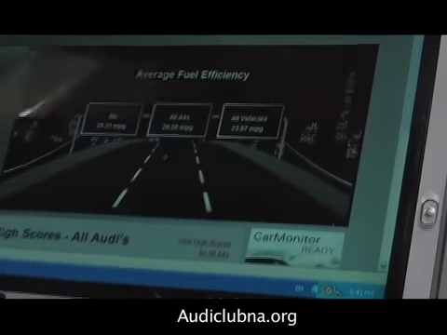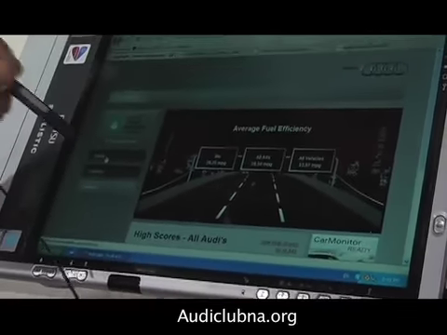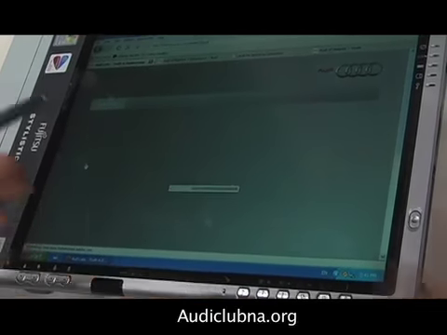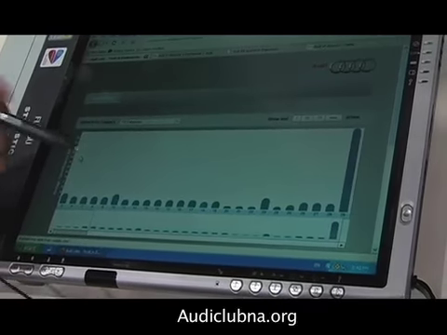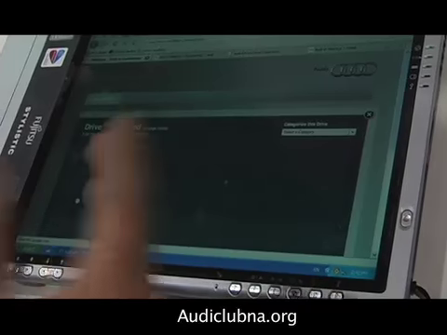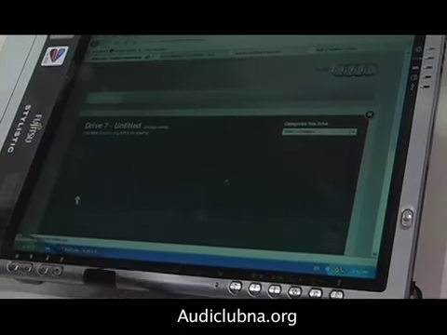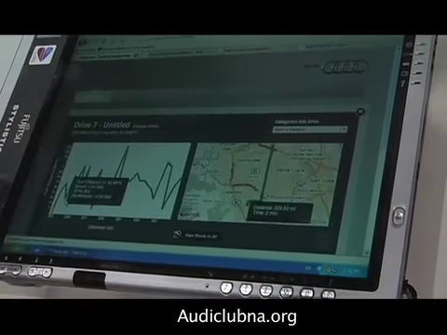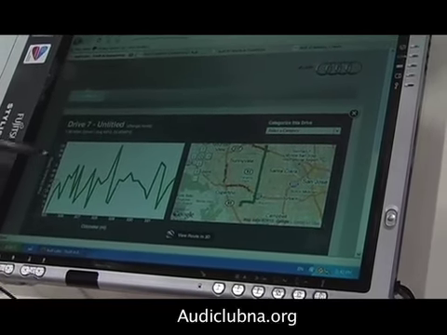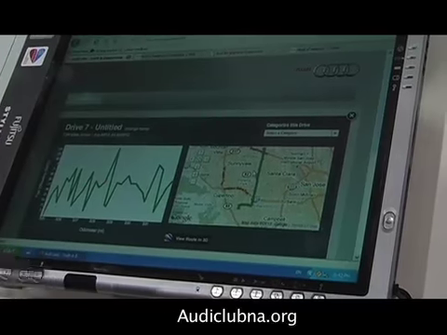Another interesting aspect of this is that if you go to drives, you can monitor the drives that you have done, that you just uploaded. Let's say I click on that route, number 7. You can give the routes a name so that they are more meaningful. Right now I just have the big numbers. In this case, for example, it shows me my fuel consumption along the route.